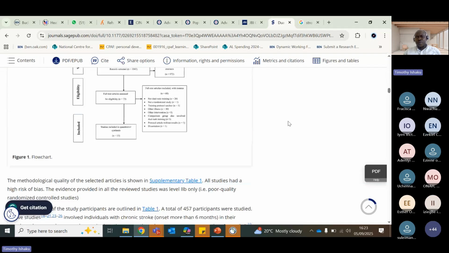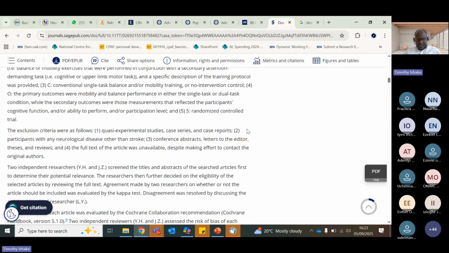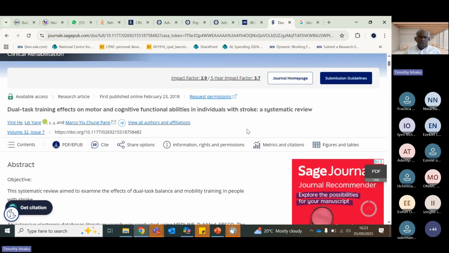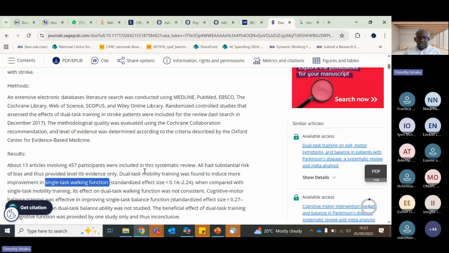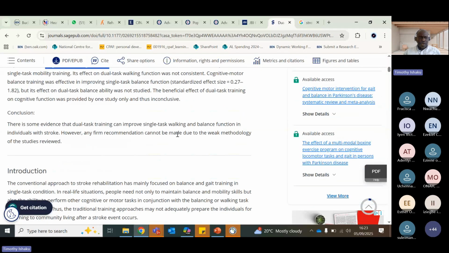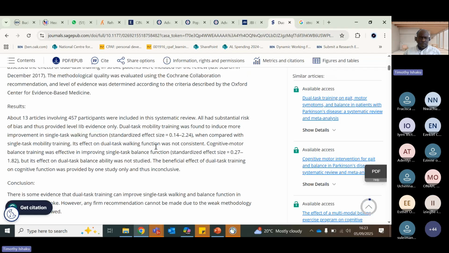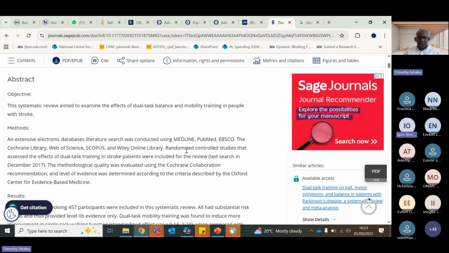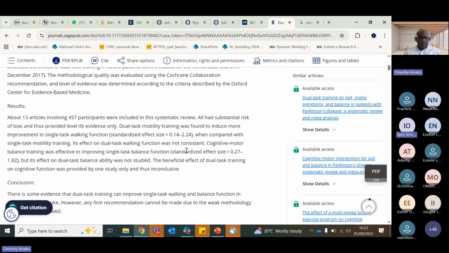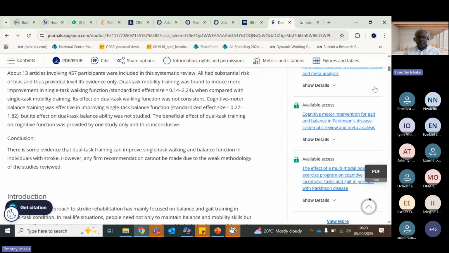And if I want to apply it in my clinic setting, for example, I will read the article in full, but I will need to look at whether it's going to be important. Does my patient have cognitive problems? Whether I can apply it to my patient. I will go into the article and read it in detail. I will stop sharing my screen.